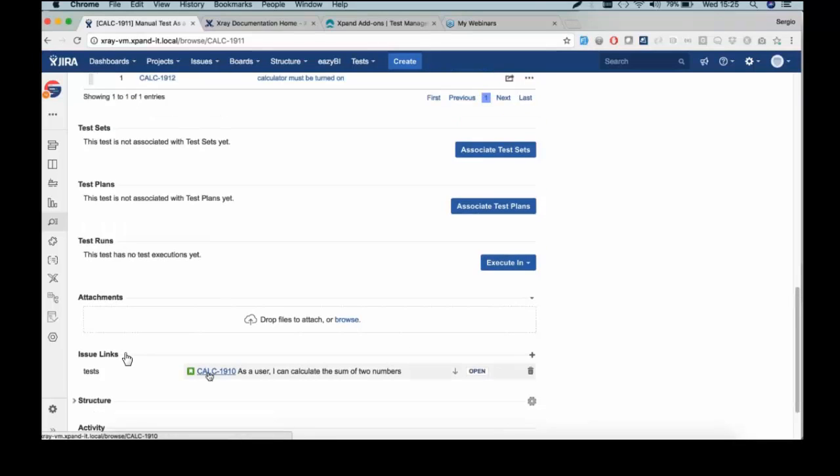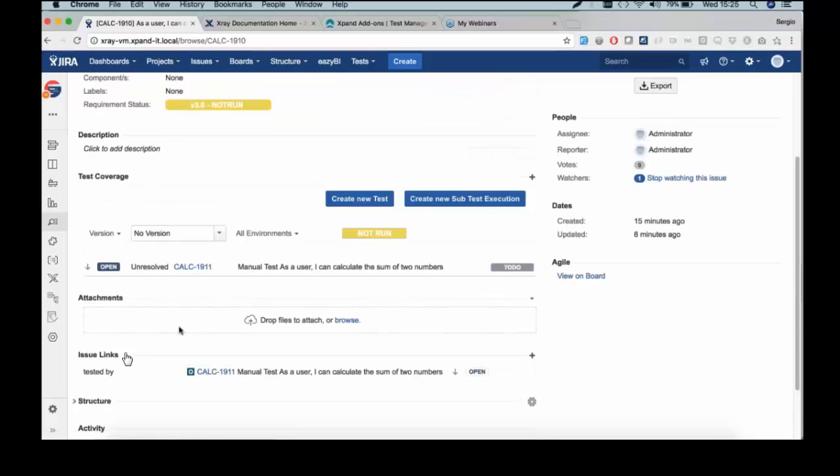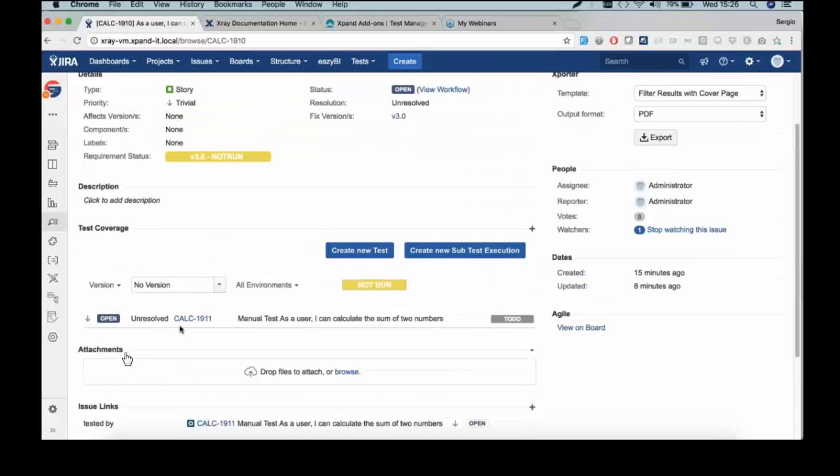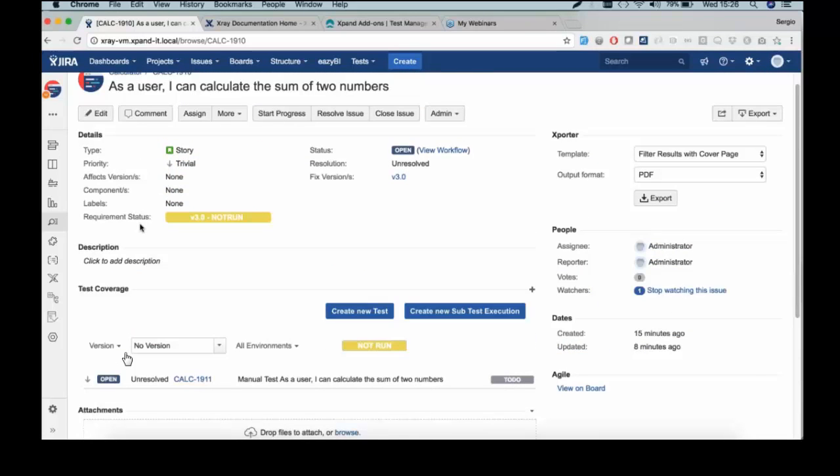And then below, you can see how the linkage between our test case and the user story is done. There's the issue link test that links to our user story. So if I now come to the user story, you can see right away that the requirement status has changed from uncovered to not run, because if I move the mouse over it, you can see that I have one test covering it.